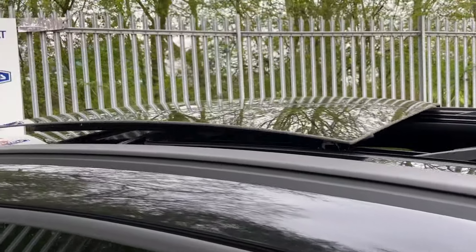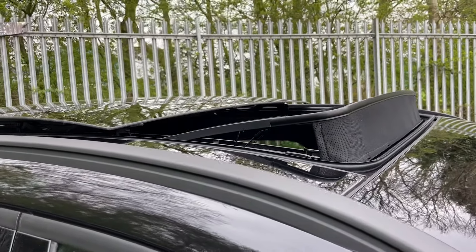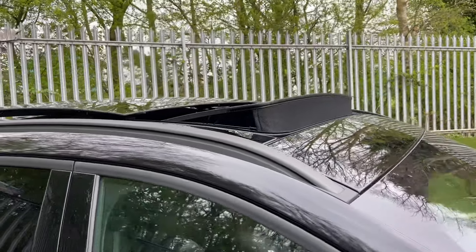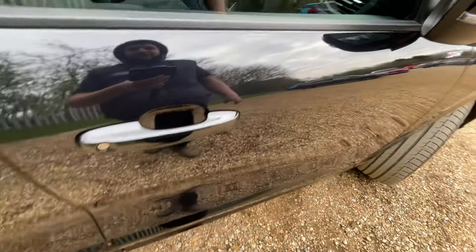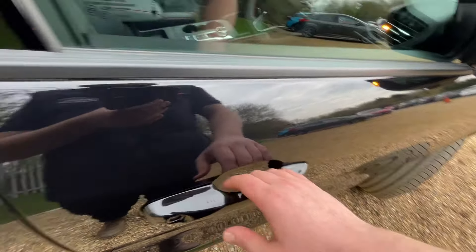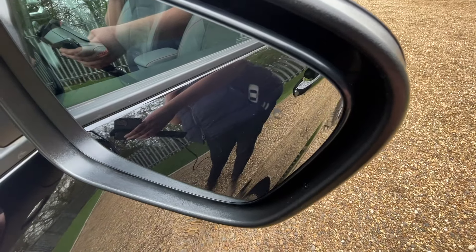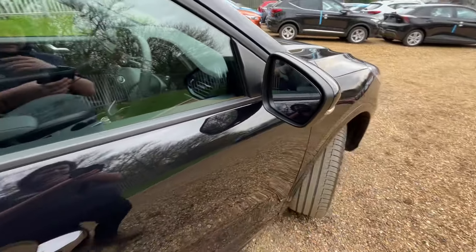Further up here is a panoramic glass opening roof, letting an abundance of light and fresh air into the cabin during the warmer months. Look how low that sits to the body as well — it really is wonderful. This can be operated on the global open and global lock function. Coming down to the body of the vehicle, on the door handle we have five lines for keyless entry — simply tapping behind the door handle unlocks the vehicle, and tapping again on those five lines locks it. Please note we have power folding and heated door mirrors, and at the end there is the blind spot assist monitor which will illuminate in orange if someone's in your blind spot on either side of the vehicle.